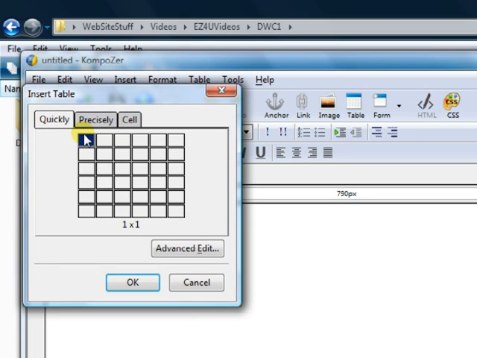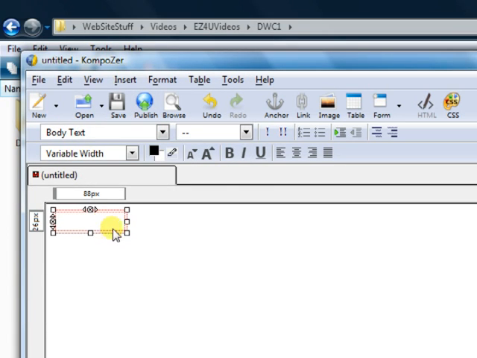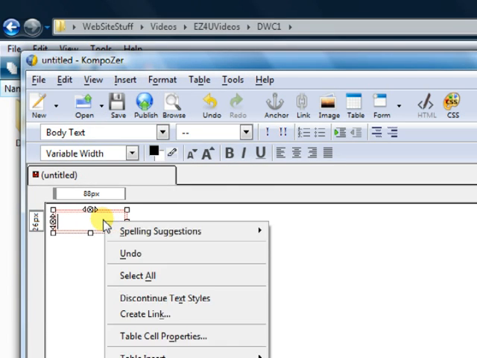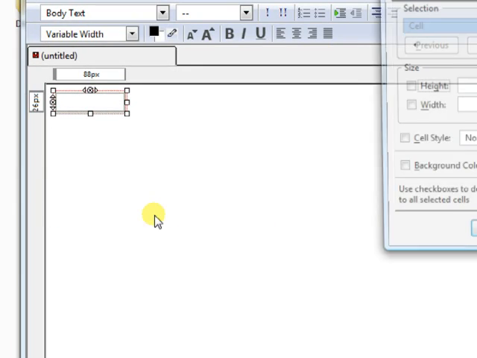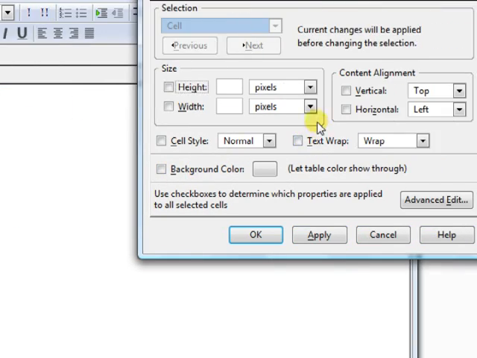And let's make it 1. Now let's right click in this table and go down to Table Cell Properties, and this is going to be the envelope that holds all of our other tables, and it's going to set our first page so that regardless of what browser people open us up in, it's going to be 800 pixels wide, or 750 if you'd like. But 800 will pretty well cover any eventuality that you need to put in there.